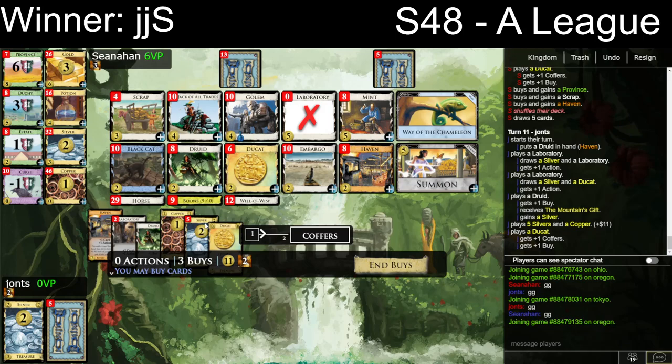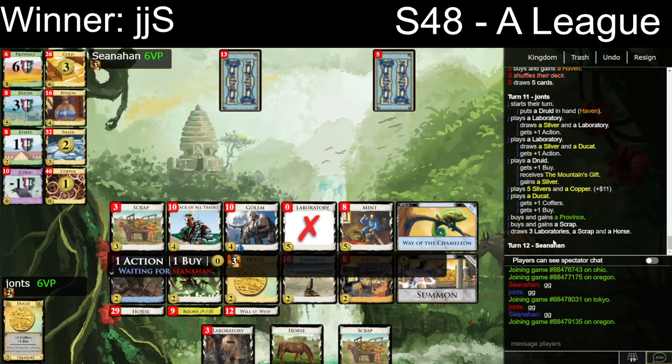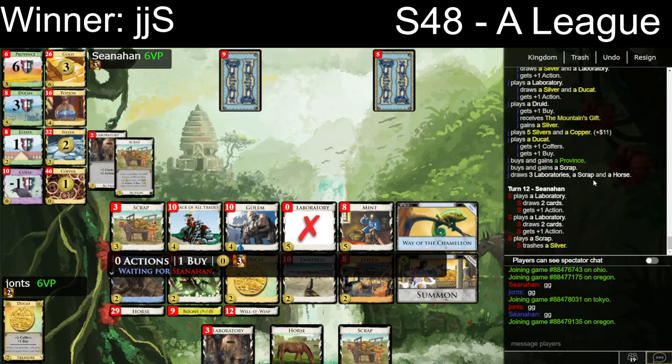That sounds fine. I could summon something, maybe. I guess Province Scrap sounds fine. Let's save the Coffers. Okay, that's the bottom of my deck, so actually that's pretty good. That's a pretty good bottom deck, I have to say. I draw my treasure.